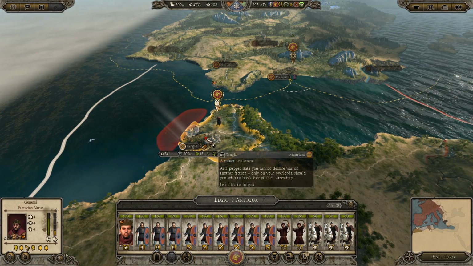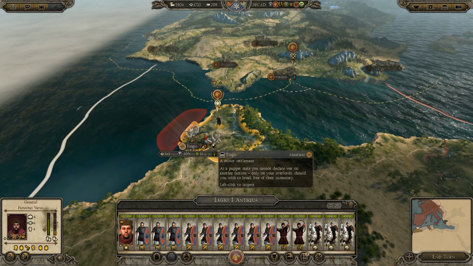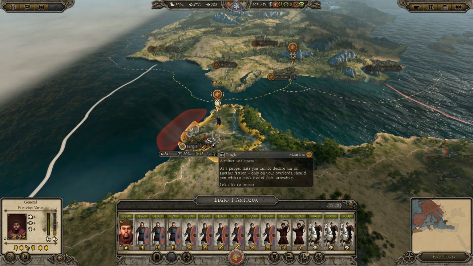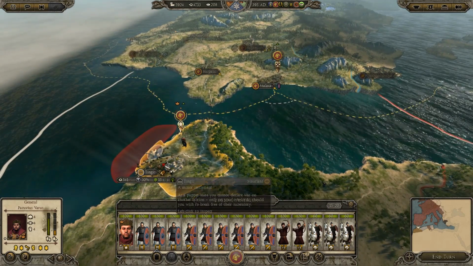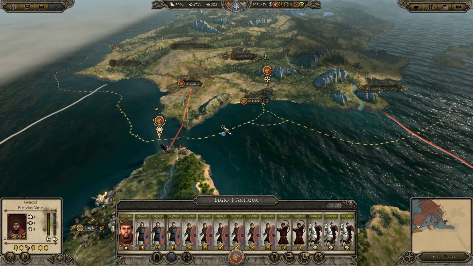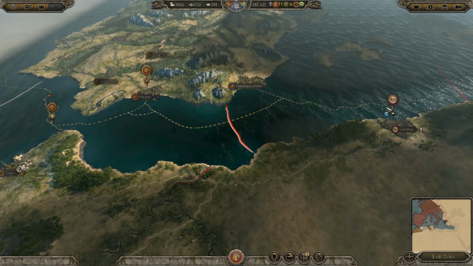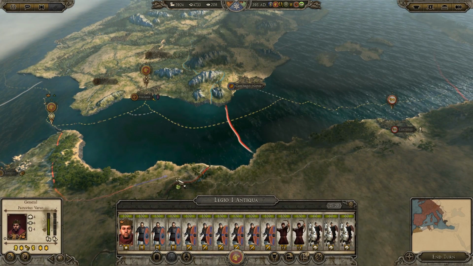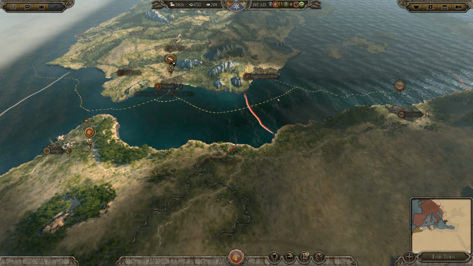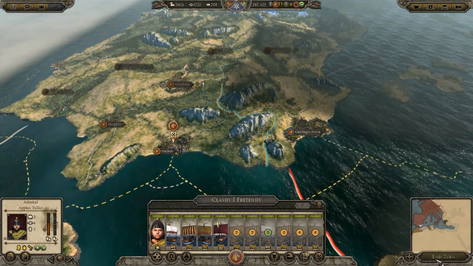Why can I not? As a puppet state, you cannot declare war on another faction, only on your overlords should you wish to break free of their suzerainty. I knew that. But I can go to war against these guys. Oh, that's right. Alright, I'm an idiot. It's okay. We got it all figured out.